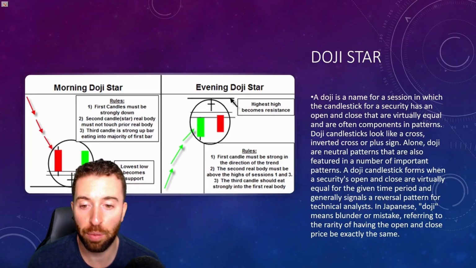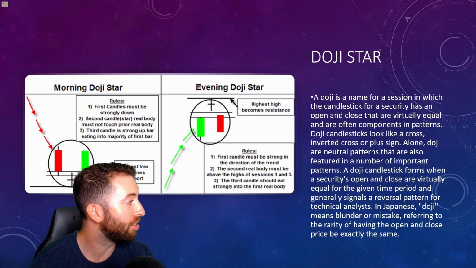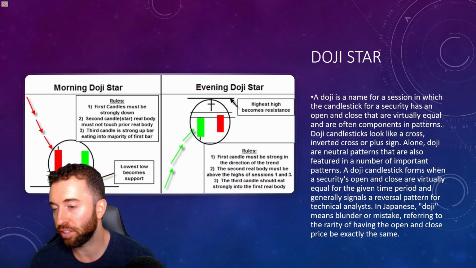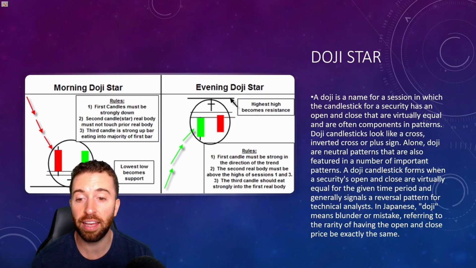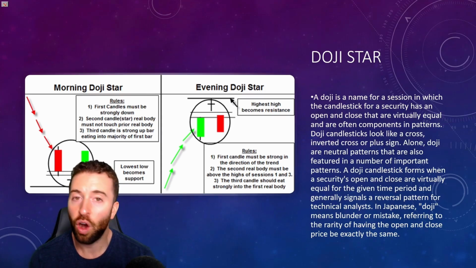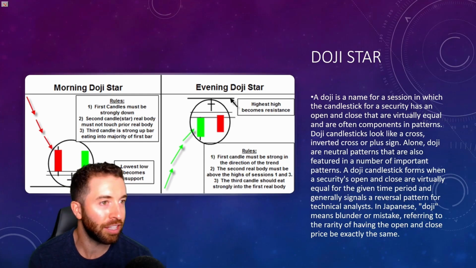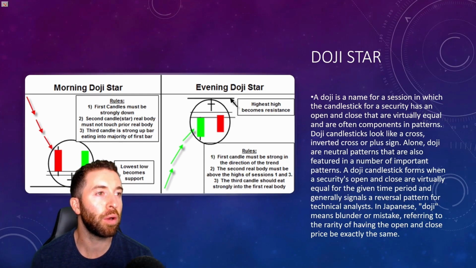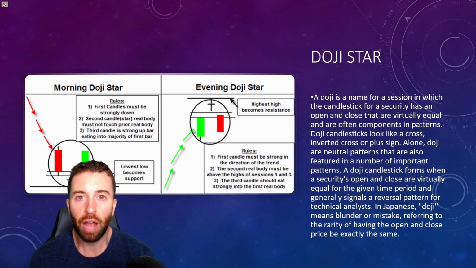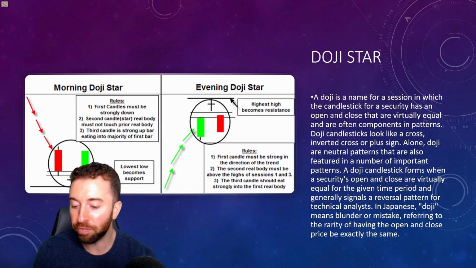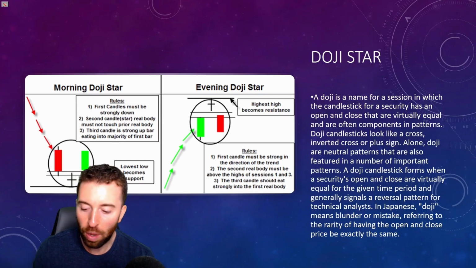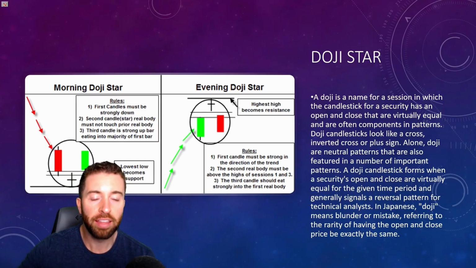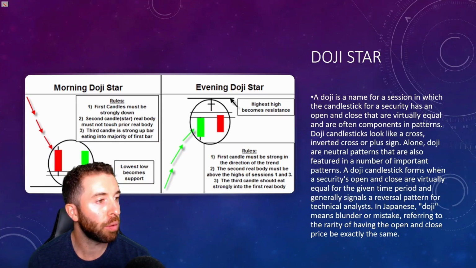Another great candle that I want you guys to realize is going to be a Doji star. Doji stars are also going to indicate that a trend is about to end. All of these candles are just showing us where reversals are at. Remember, I don't teach, oh, this is the best stock, everyone go buy it for the next 10 years. How do we make money in the stock market? We make money in the stock market by knowing where reversals are going to happen. When reversals happen, traders, that's where we make the most money. That's where we make the most cash.